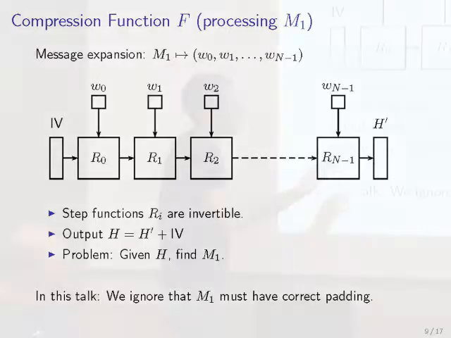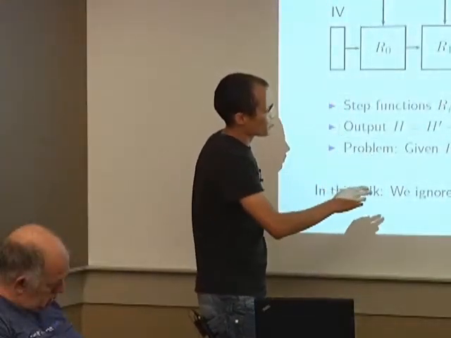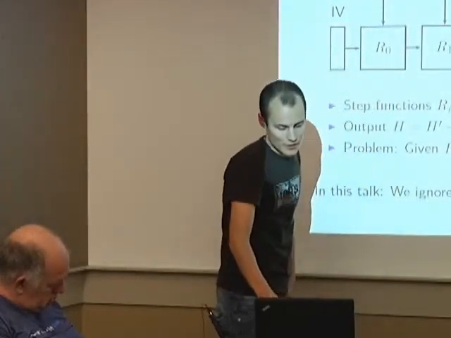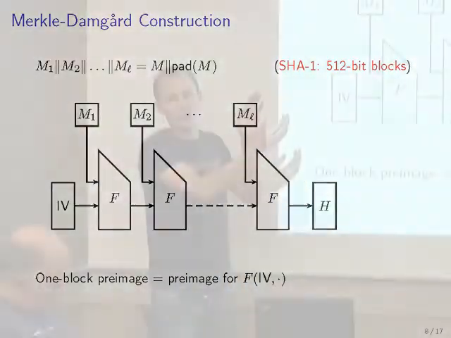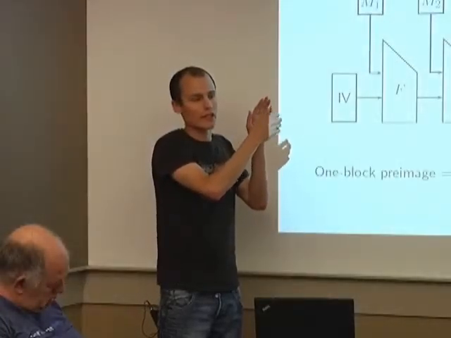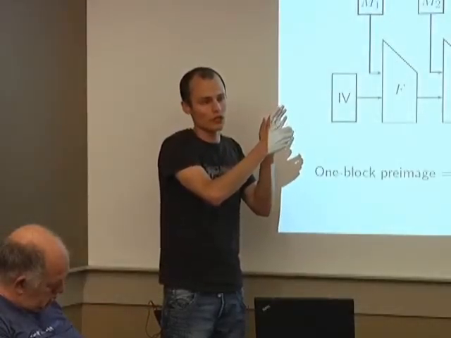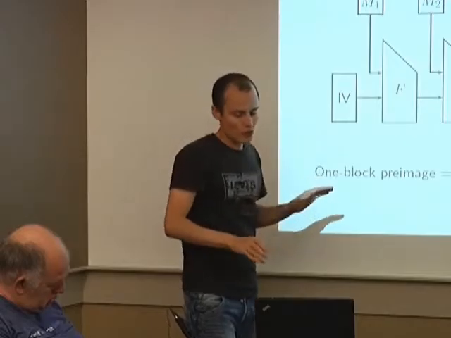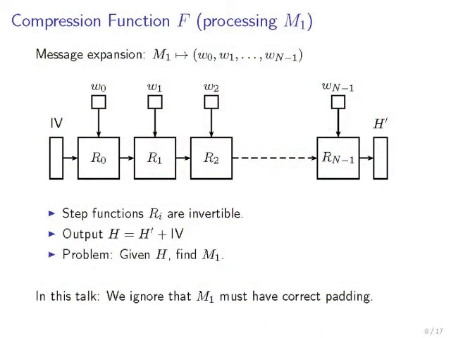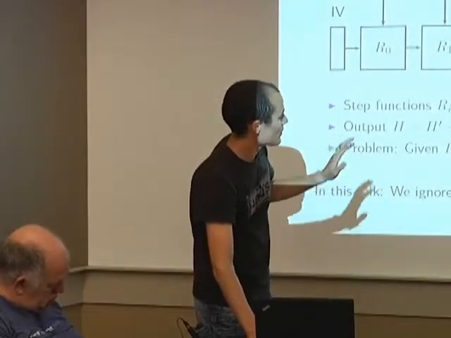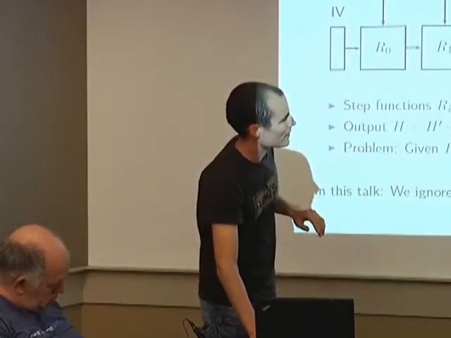In fact, when we compute a one-block preimage, this preimage would contain a padding. So some part of the preimage cannot be chosen by us, but would be fixed by the length of this block. But in this talk, we ignore it. In the paper, we describe a very nice technique that can circumvent this, so it's not really a problem for our attacks. But in the talk, this is a technicality that we avoid.